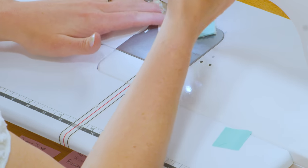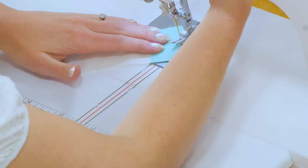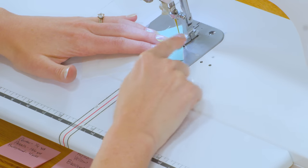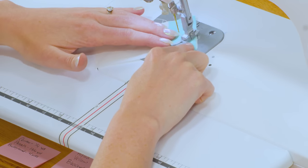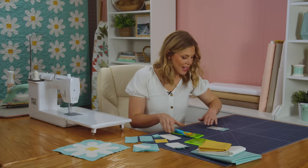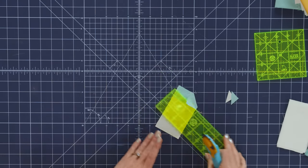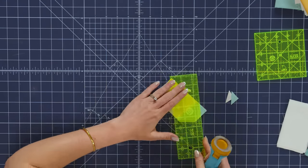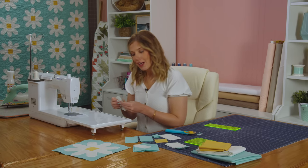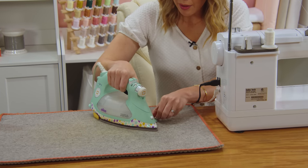Then I can trim my thread. We'll go back and do this the other direction because I can just set these both on here, lining it up with my needle and with that red line. Now that that's done, I can go ahead and trim off my seam allowance, just leaving a quarter inch behind on both of these sides. Now we can take this over to the iron and just press these back - just kind of roll them back like so.